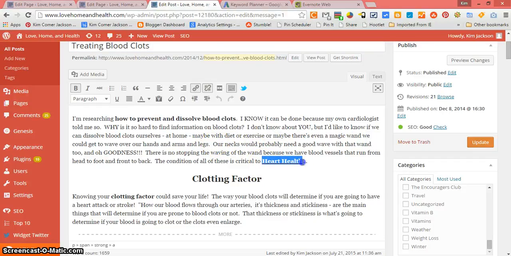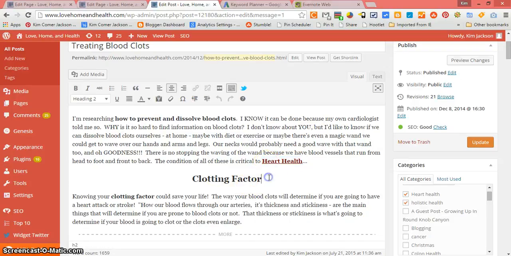We also want to include a link back to the page that is above this in the hierarchy. For example, Treating Blood Clots is an article that we will find in Heart Health right over here. So we want to link back to the next category up, or to the main category of this topic in the hierarchy. We'll get into that, but that's just a note there.